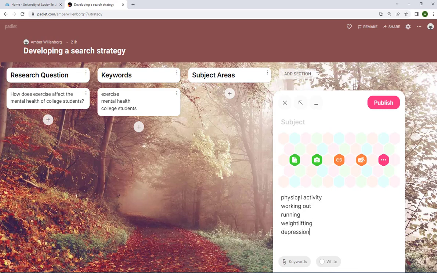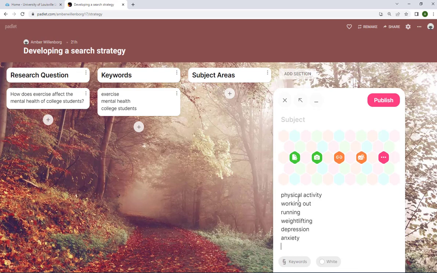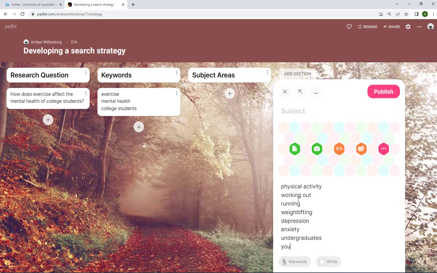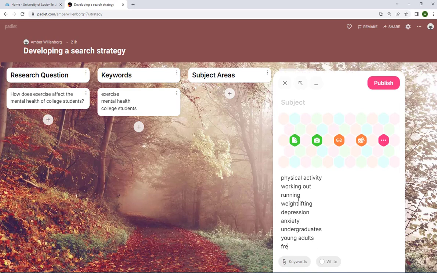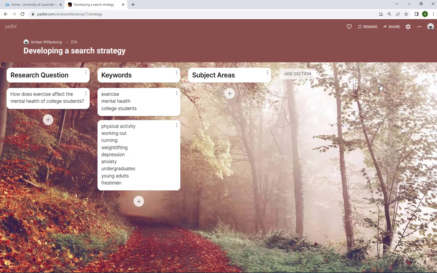For college students, we might broaden out to young adults or narrow down to undergraduates or freshmen. Brainstorm as many broader and narrower keywords as you can. Having more keywords gives you more options for your search, so you don't get overwhelmed or stuck when you start searching.